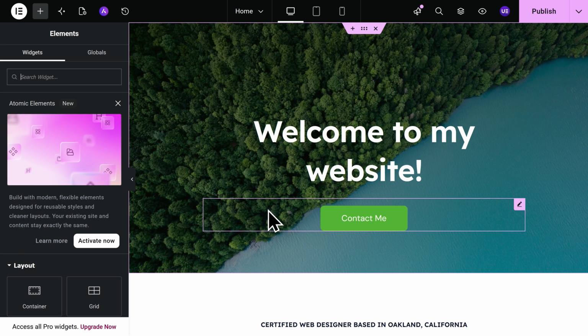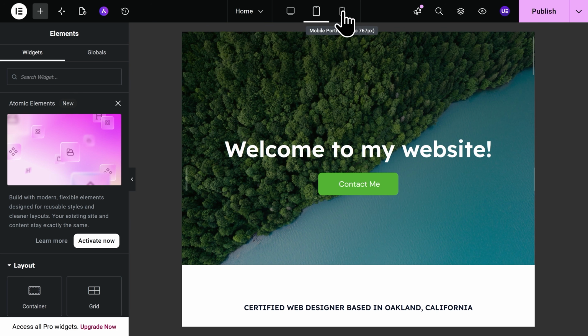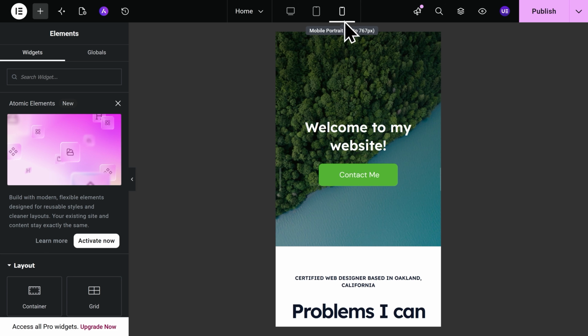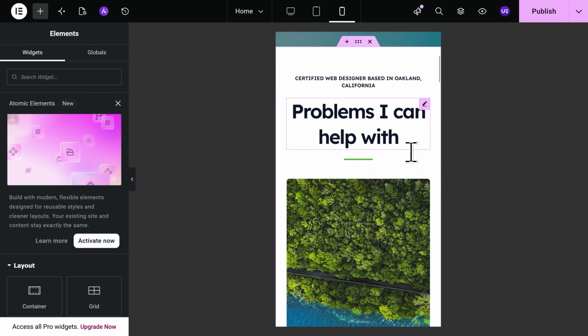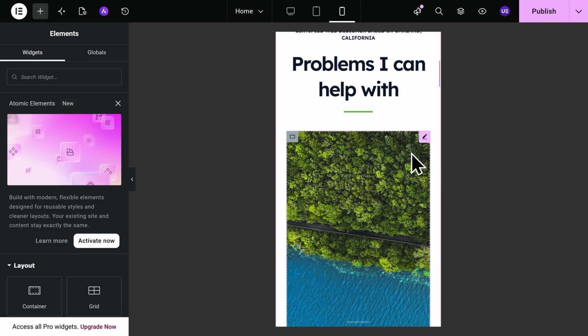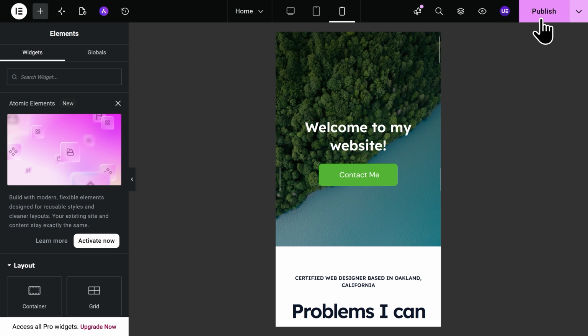To delete an entire container, just hover over it, go to the top and find the X, and you can delete it here. You'll also notice these icons here at the top. We're currently looking at our website in desktop view, but you can also check how your website looks on tablets and mobile phones as well. Your template will already adjust itself pretty well for tablet and mobile, but it's worth a quick look, and anything that you tweak in the phone view will only change the mobile version, so it's not going to touch your desktop layout. Once you're happy with everything here, go to the top right and click Publish.